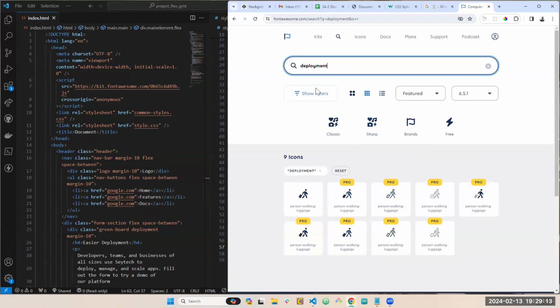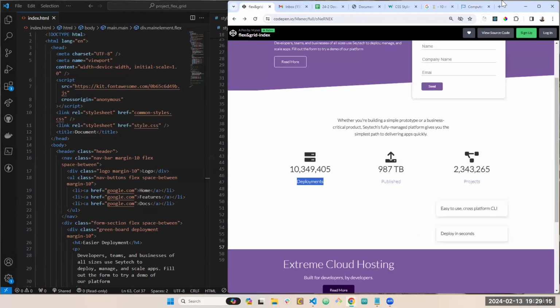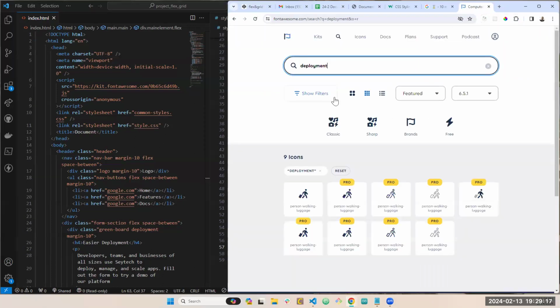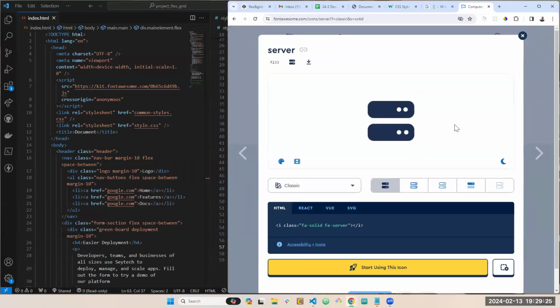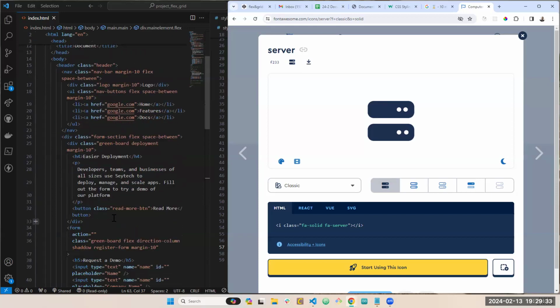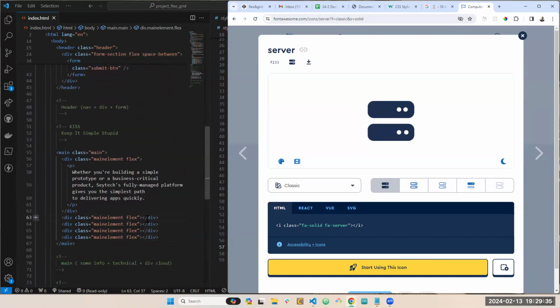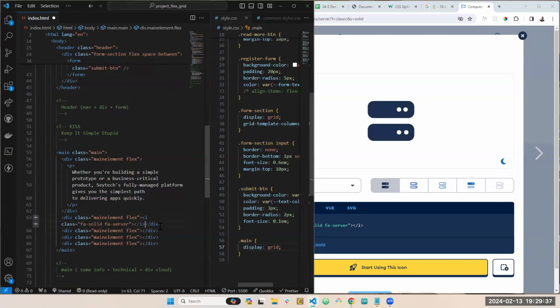Deployment doesn't look like deployment. Looks like a server. Yeah, this is a server, and we don't need the pro. We can use the regular one. Okay. Copy paste it.